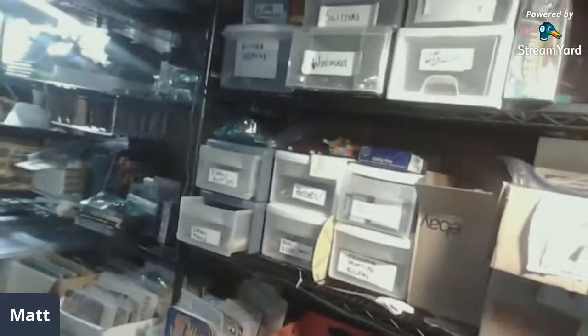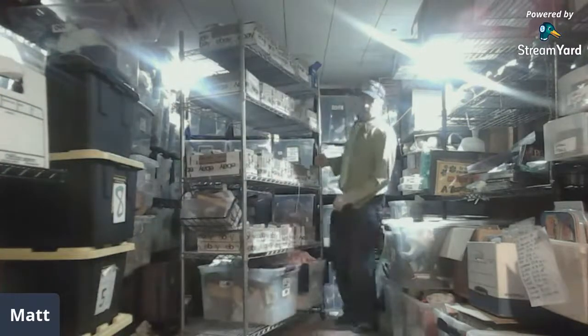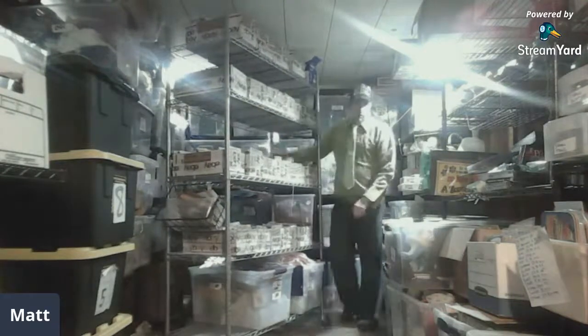Up there is some die-cast cars that I recently picked up. And then behind me is pretty much the way that I store my items, and you'll probably hear me say this more than once, like a department store. So all of my records are in one place and alphabetized. My postcards, which are here, pretty much these four things are all postcards in sleeves. Hard top loaders, those are pretty much alphabetized or by content and state.